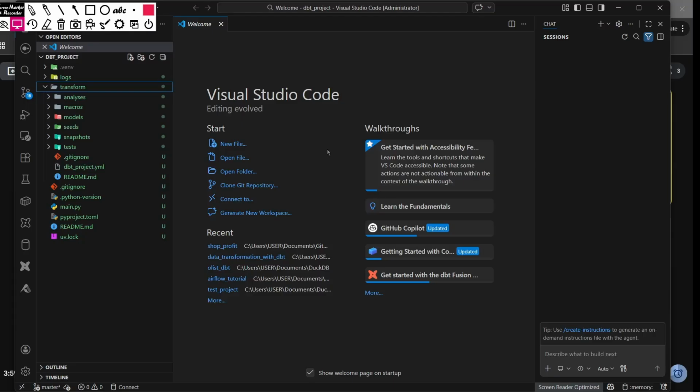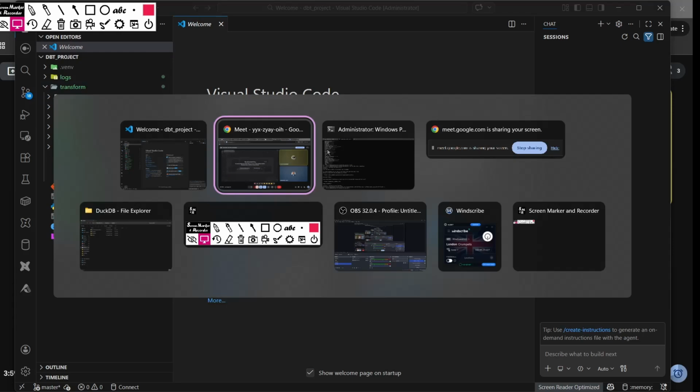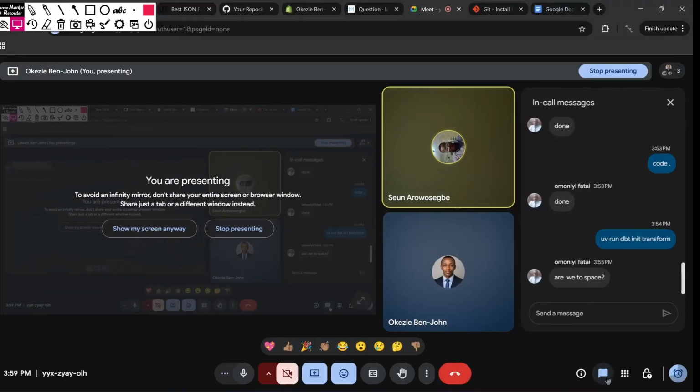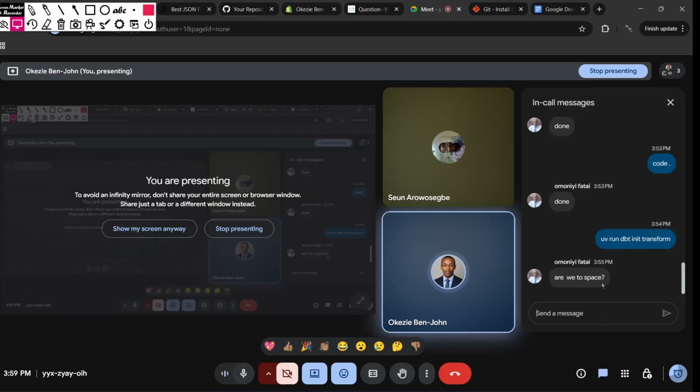I think he asked a question, whether we are to put a space in uv run dbt init transform. But now he has already disappeared.